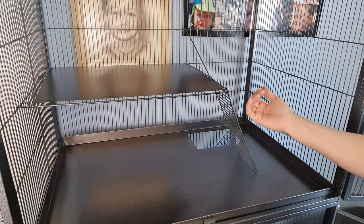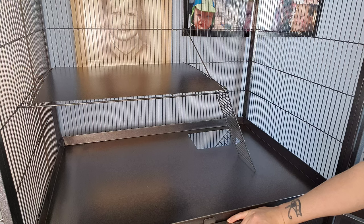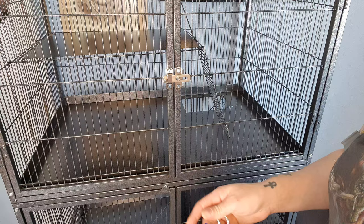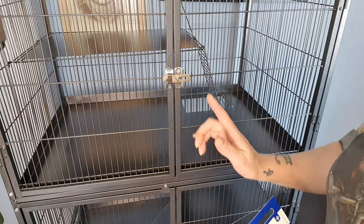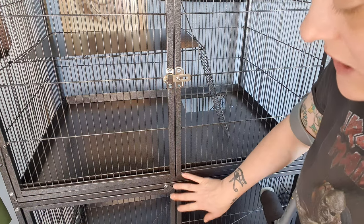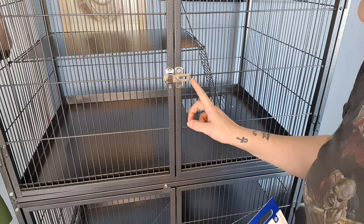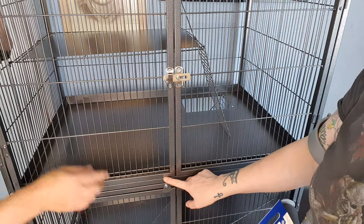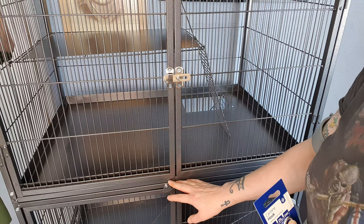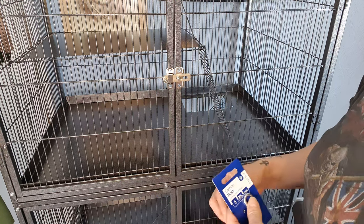The one we've got upstairs, next month in June 2022, I've had it 3 years. The only issue I've had before with Hades is this mechanism here. When you have one of these, make sure it's always down when you shut the cage at night, and watch their little tails when you're shutting these. I did accidentally catch one of my fancy rat's tails in the door of one of these, and I degloved his tail. I'm really careful now.